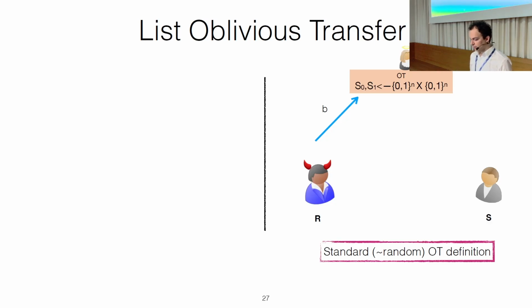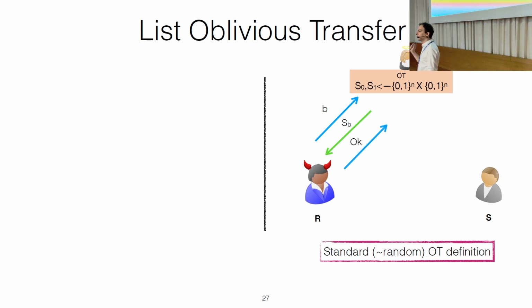a hybrid between the standard OT functionality and a random OT functionality, because you have that ideal functionality samples 2 strings for you, then the receiver says, okay, give me the string SB. The functionality delivers, and now again, because we don't have guaranteed output delivery, the adversary can always say, let's abort this computation. Okay, that's why you need this additional message that says okay or not okay. But if the receiver is fine, the receiver gets S0 and S1, and that's it. Okay, so this is the standard OT functionality.